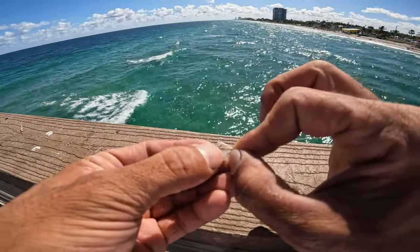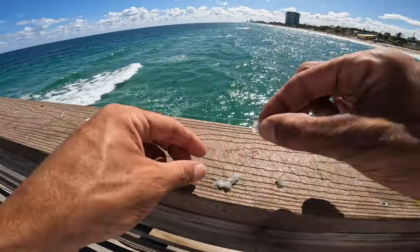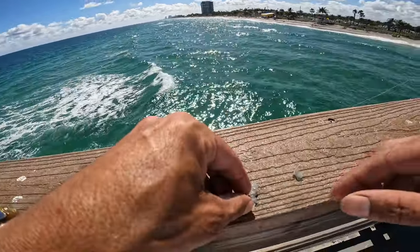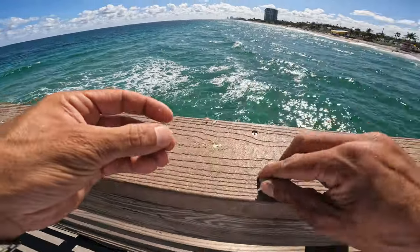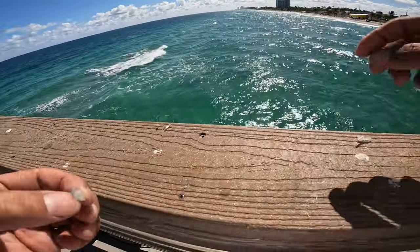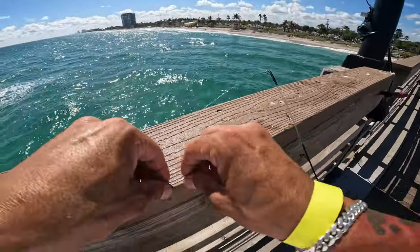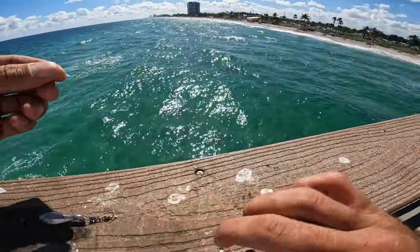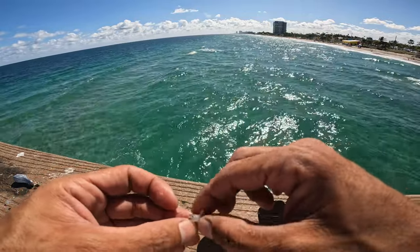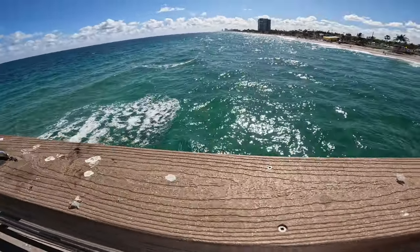So, number 6 sabiki, with the green color, for the Dania Beach Pier. Put a little piece of shrimp on each hook. It's time consuming, but it works. Okay, missing a hook here. All my hooks have a piece of bait.